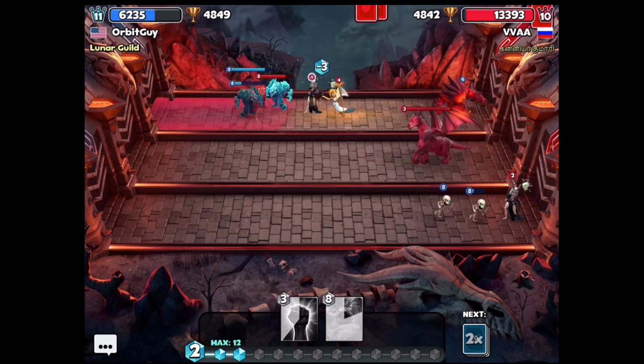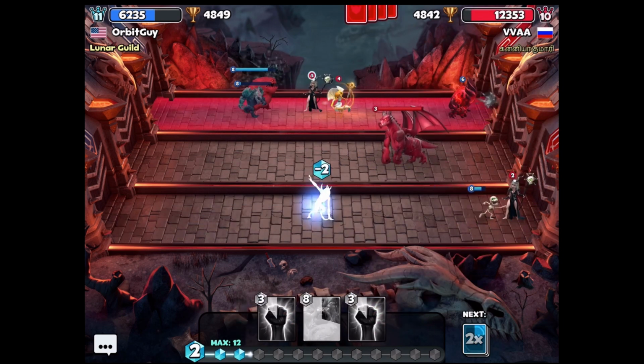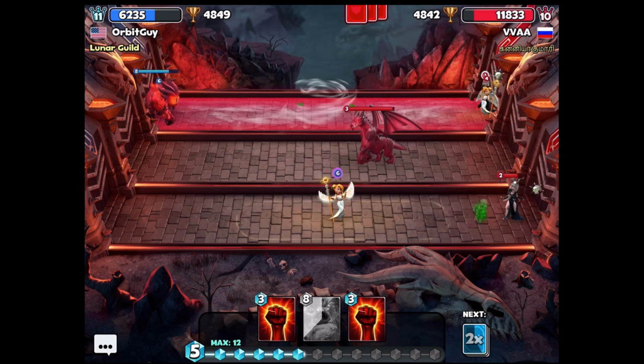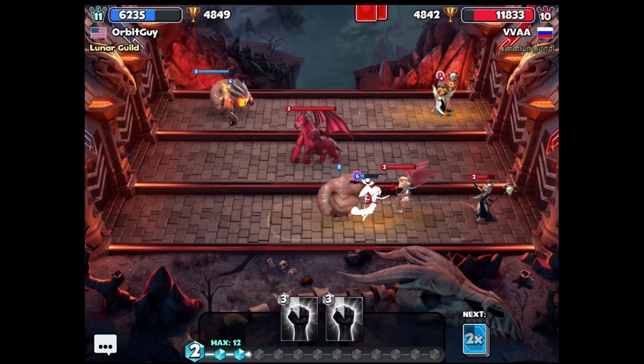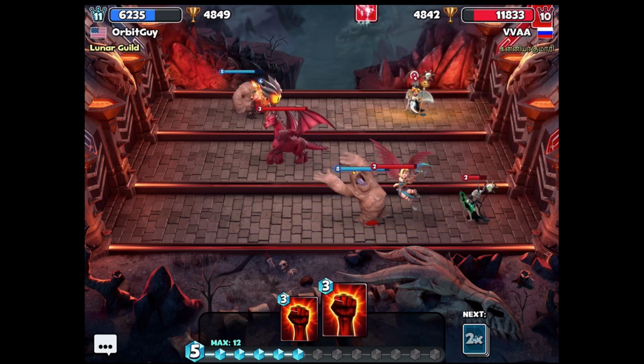End up going with the fire elemental and then raging there. And they went with another Black Witch. I got rather unlucky with the angel, but it might be good. Nah, it ends up getting taken out real quick.